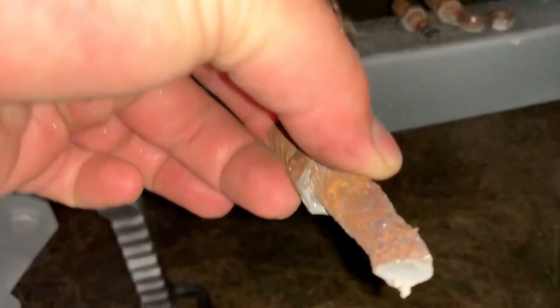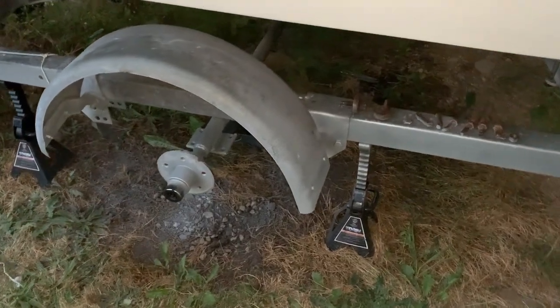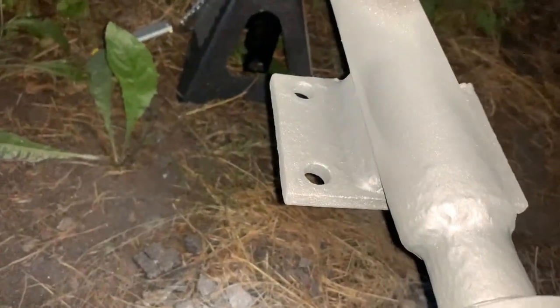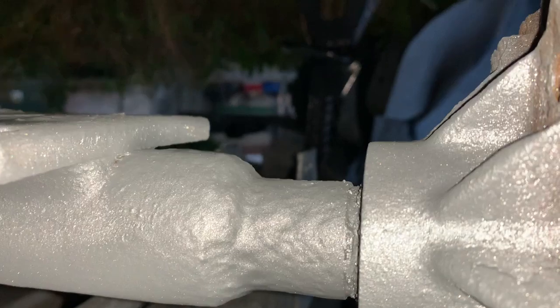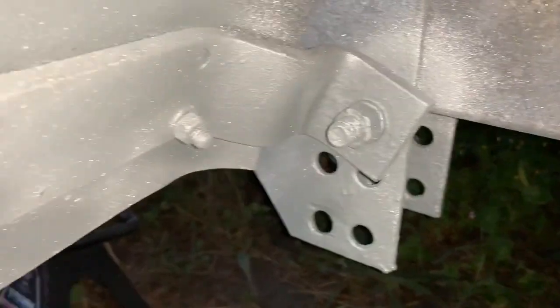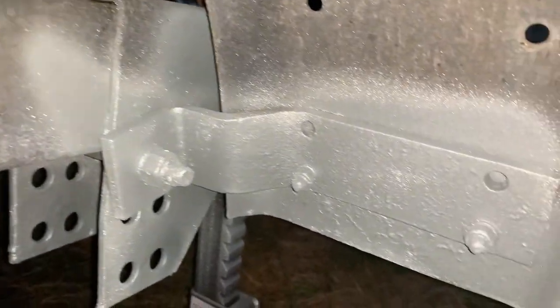Yeah, some of these pieces were really thin, I mean, compared to what they're supposed to be. Alright, I got it all prepped with the galvanized paint. Definitely looks a lot better. Tons better. It was really rusty in some of these areas.